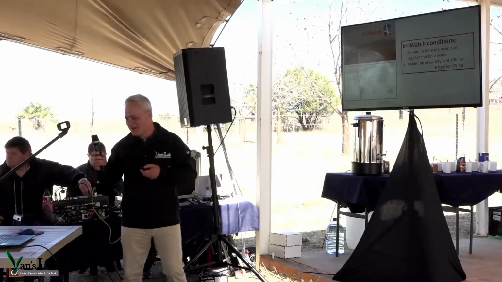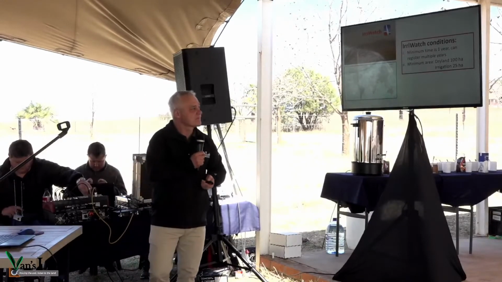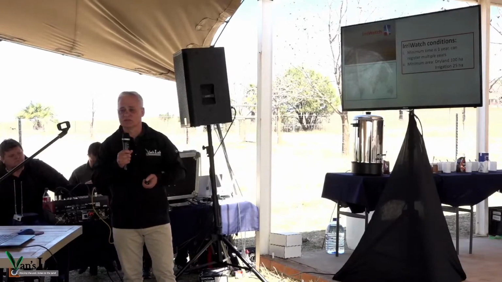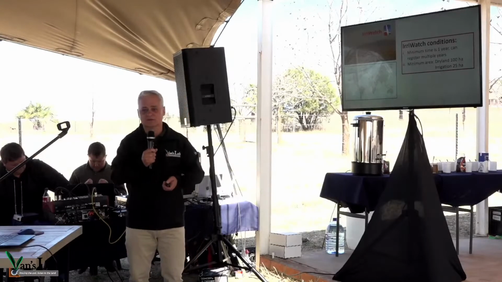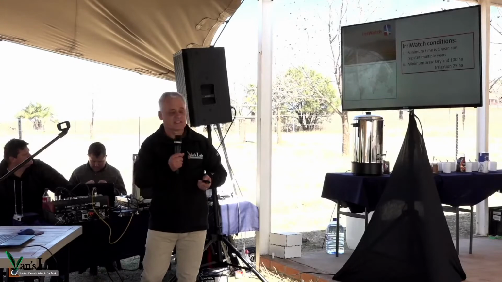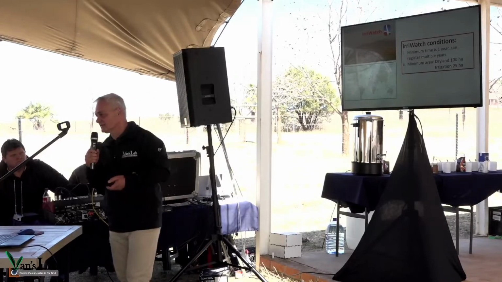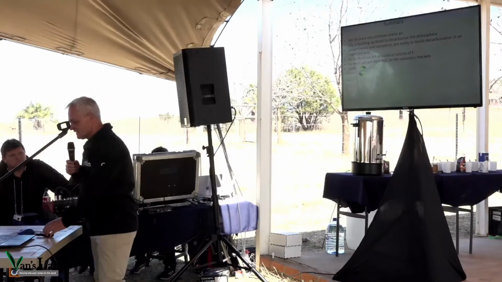Okay, before the last part, there are conditions. We say the minimum time is 1 year that you have to enroll for Eriwatch, and you can register multiple years if you want to. It's cheaper. The minimum area for dryland is 100 hectares, for irrigation 25 hectares, and you can register any amount of hectares actually. So there's the summary.